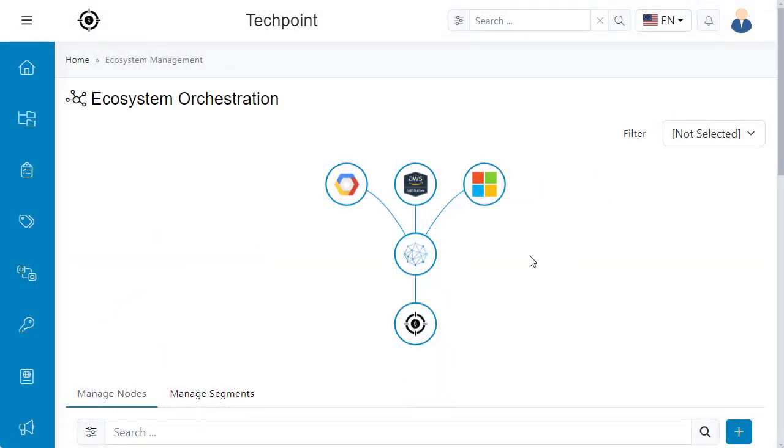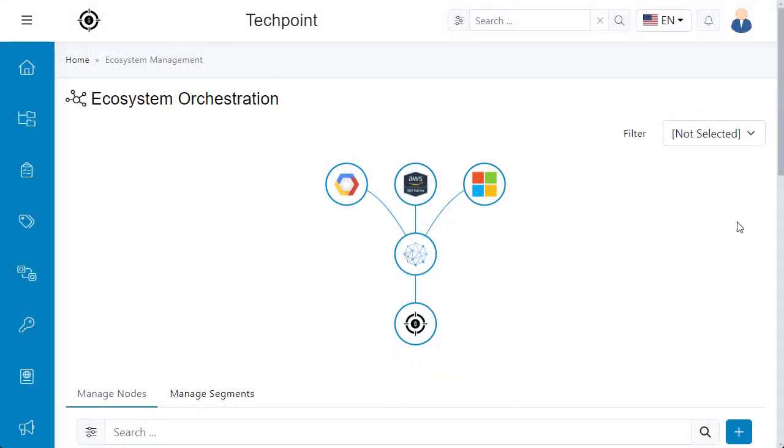The map shows your node in the center and all its connections to other nodes. Nodes showing above your node are referred to as upstream nodes. These are nodes from which you are pulling content, for example, Google, AWS, Microsoft. Nodes showing below your node are referred to as downstream nodes. These are nodes to which you can distribute curated sets of content to meet the needs of specific internal user groups or external communities, partners, and customers.